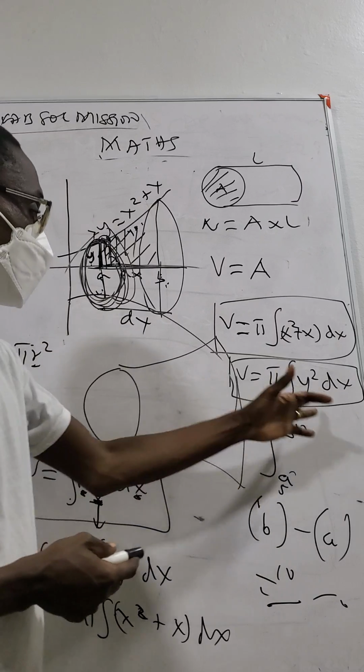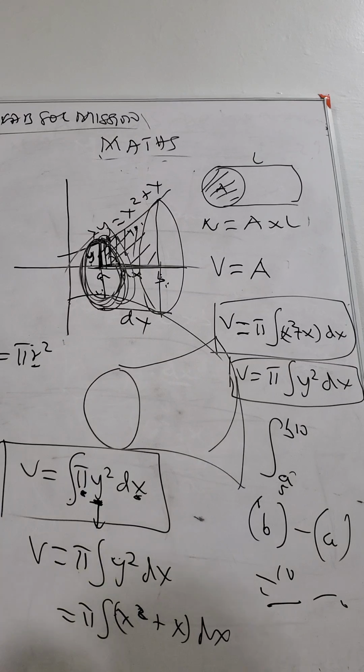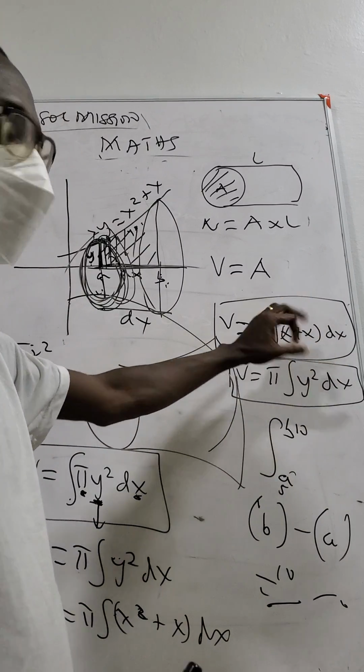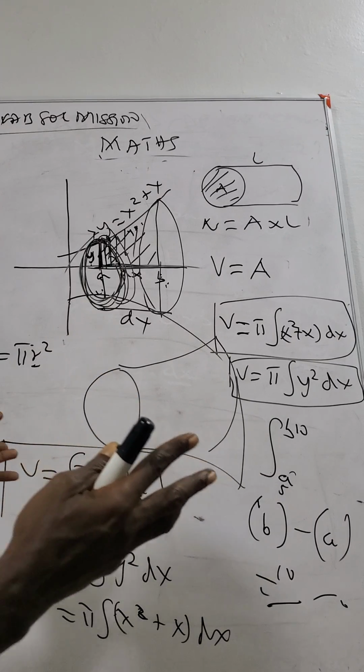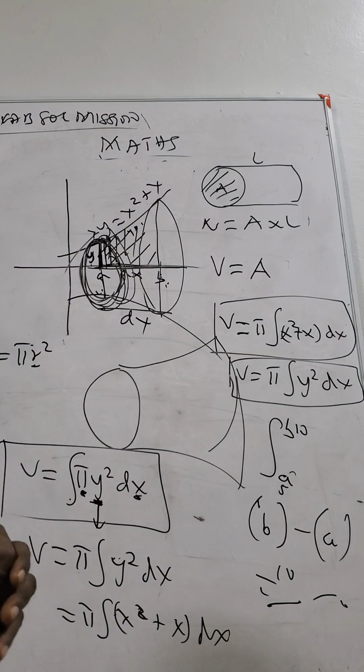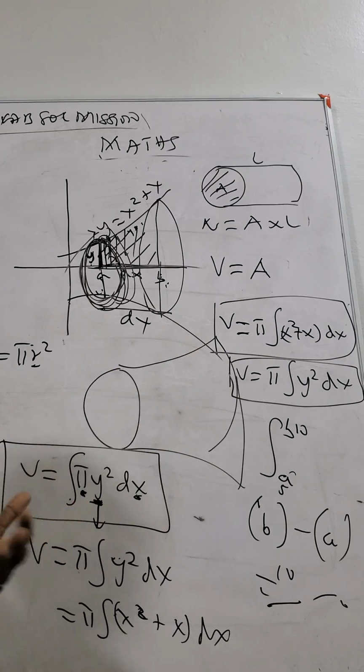Right. Of course, when you integrate, there's a constant c, but because you are going to subtract, the constant c's will cancel, and then that will get out of the equation. Then you come back to the basic equations to deal with. All right. So that is that for our calculus. I don't think there's anything more that we have not discussed. To the best of my knowledge, we have treated everything under calculus for this level. Of course, there are one or two things that we are still treating. But for this level, I think this is quite exhaustive. You can use this one for your studies.